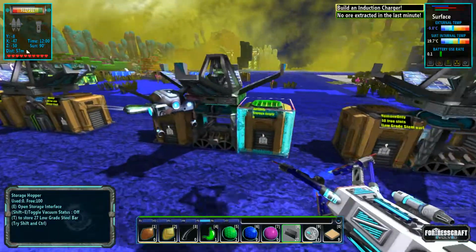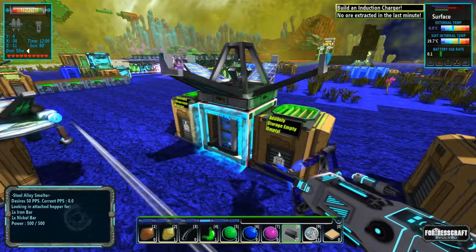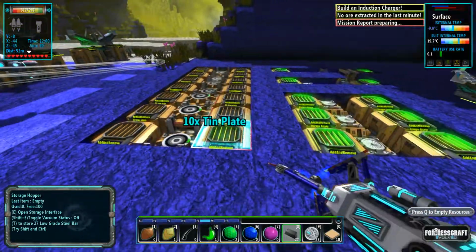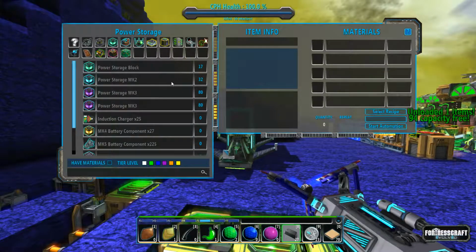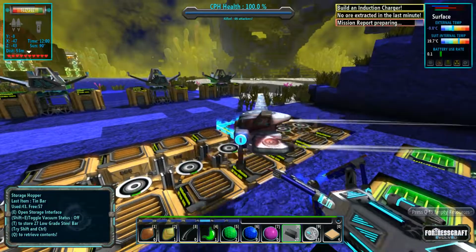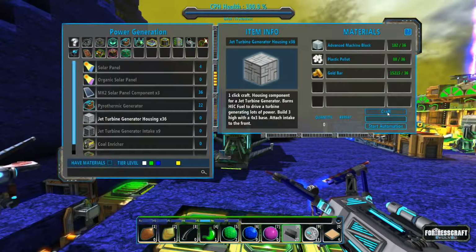Well, at least this guy's got enough power. Desire's 1. Desire's 50. Well, this guy's pretty fast anyway, so I don't think it matters. He doesn't have enough power. 16. I think that might be enough of these guys. Crafting. No, not enough of those guys, but we've got more coming through. The jet turbines. Yeah, that looks like enough.